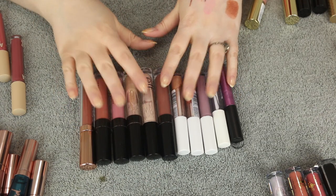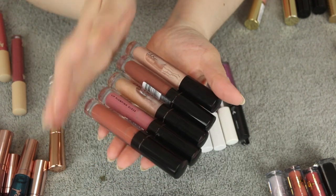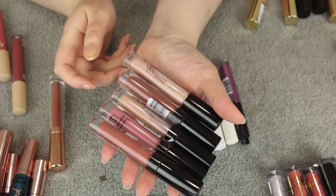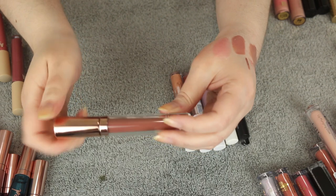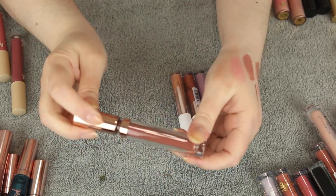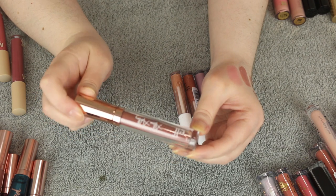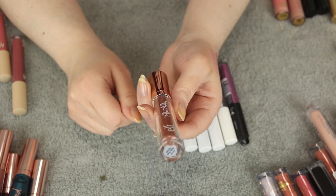Here are the rest of my lip glosses — all from ELF Cosmetics. I can't believe I'm saying this, but the ELF Lip Plumping Gloss used to be my favorite lip gloss from the drugstore and now I just don't like it anymore. It's very thick and very sticky, and a lot of them have gone bad — so I'm actually letting go of all of them. I'm also tossing the Alissa Ashley gloss in Nude Rose — it's extremely old and smells funky. It was a really pretty, very thick, pigmented nude, but it's going.